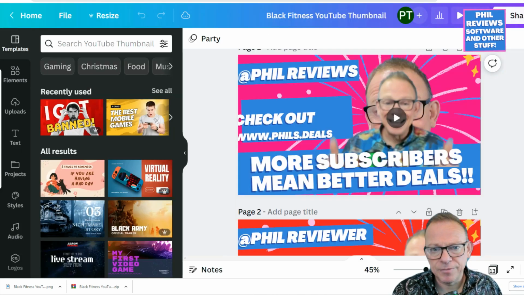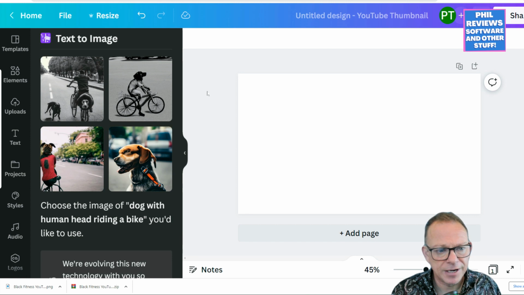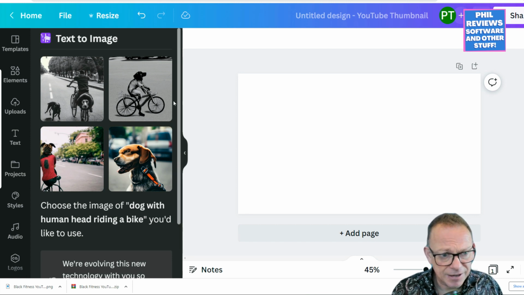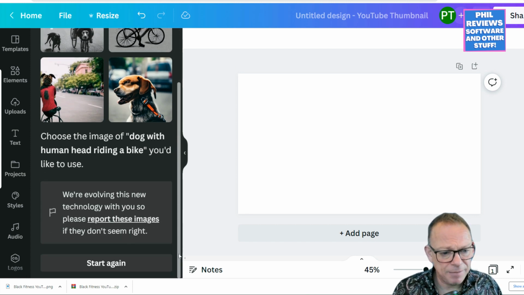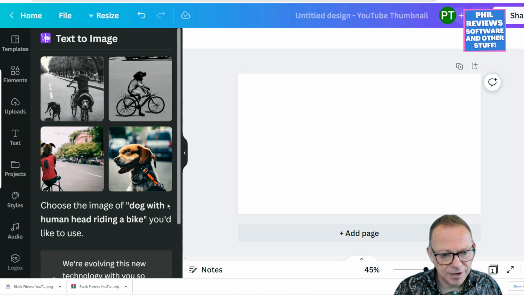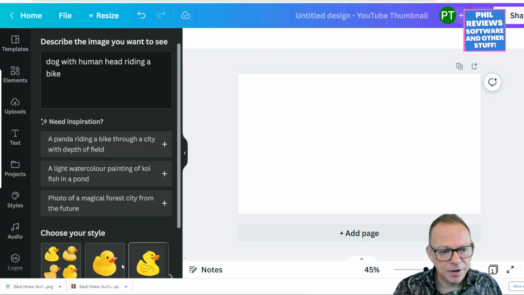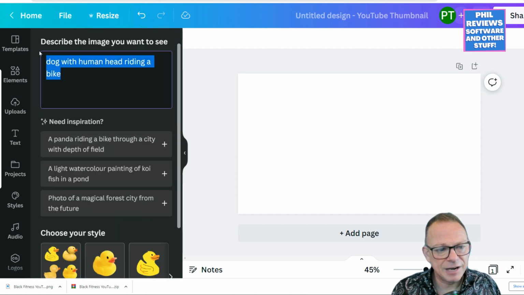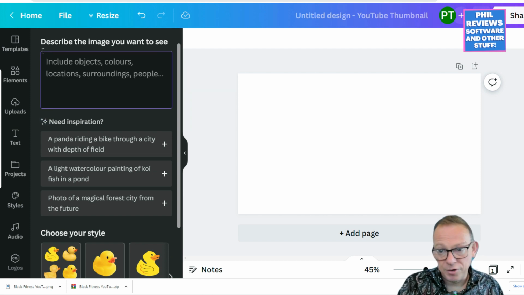Let's have a look. Where are we? Find the right page. Their text to image feature. Now, I presume all of these companies are using the OpenAI thing. I'm not sure they pay for it and they do a deal. So, I want to create a thumbnail now. I can type anything in the box in Canva. So if you've already got Canva, you should try this out.